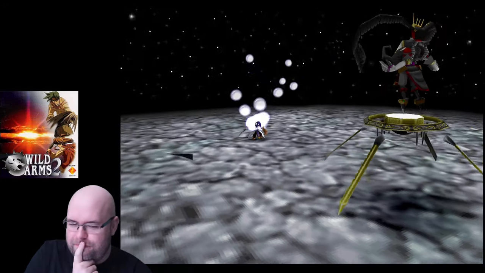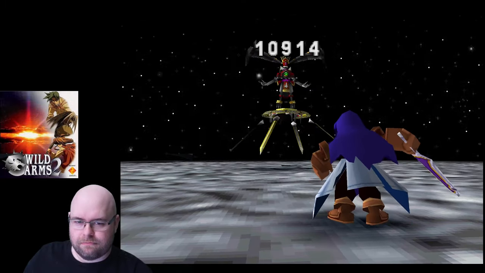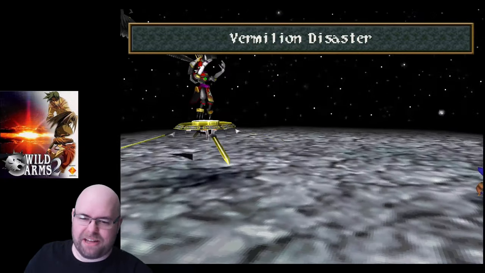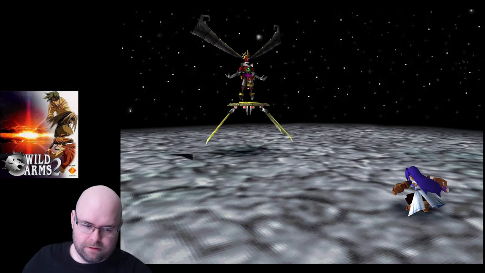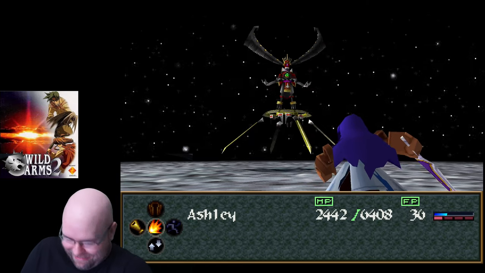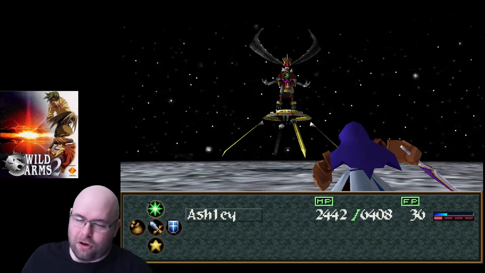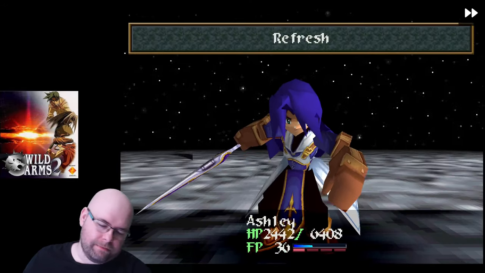That's a bad translation. I can tell because it should be planet and not star, but... Another 11,000 damage as you do. Remember, Ashley still has all of his normal equipment, so he's regenerating still. Well, all of his normal force point abilities, I should say.